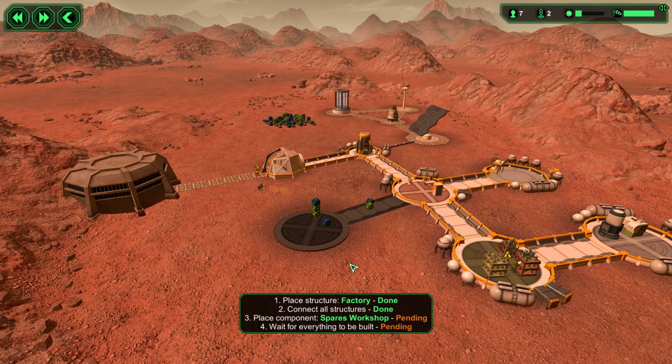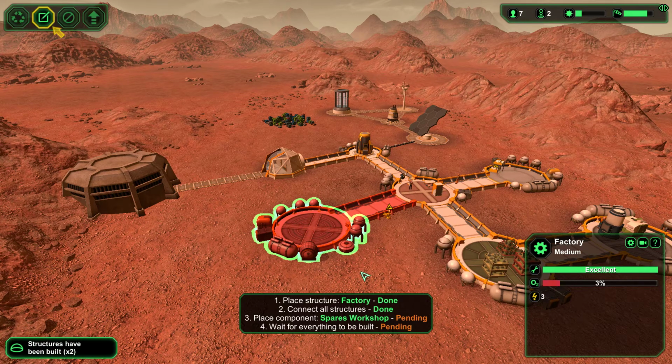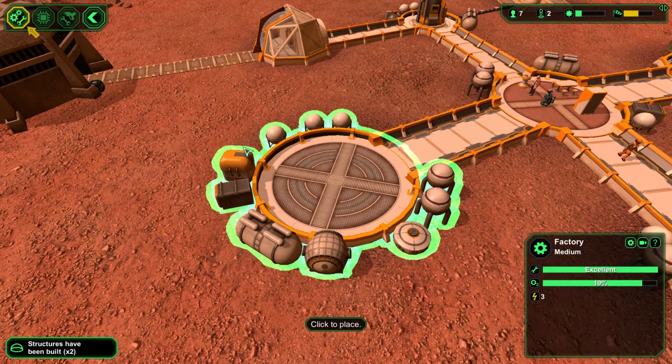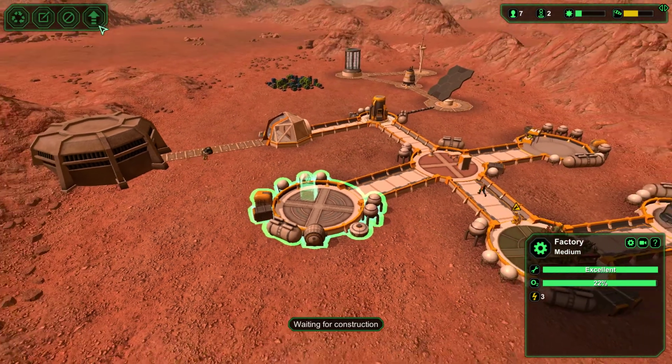Okay, let's get this done so I can get a move on. You look like there's something wrong with you. No, the robot. I want the robot. Apparently I don't want the robot. Okay, let's build ourselves... What is this thing? Can I rotate things? No, I'm just gonna stand there and look dumb. Waiting for construction.